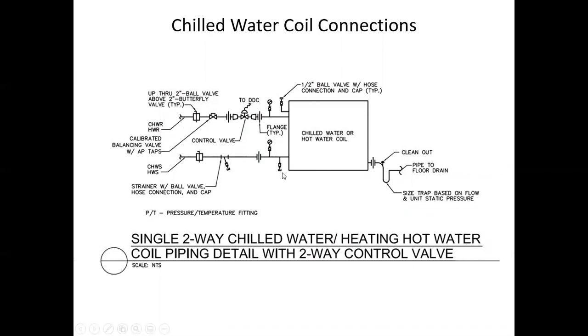And actually, I think in one of the other diagrams there's a three-way valve arrangement on a chill water coil. So you could design around either one. I don't care. This is the one I picked. It just happened to be that I like this diagram. It's a nice detail, and this is the kind of thing you see on a set of plans. But at any rate, from our chill water or hot water in this case.